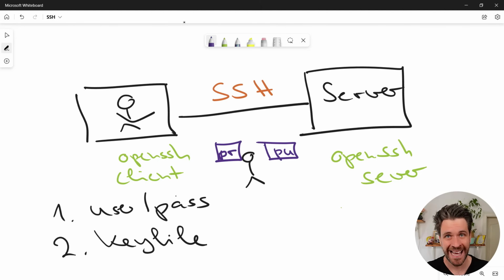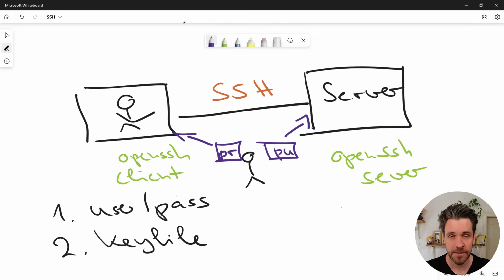The private key you'll have to keep safe. It's basically your key into the server. You need to store it onto your laptop and just make sure that no one else gets a hold of it. The public key you can put on any server you want to. And once you connect to a server where the public key and the private key match, you just immediately get access to it.